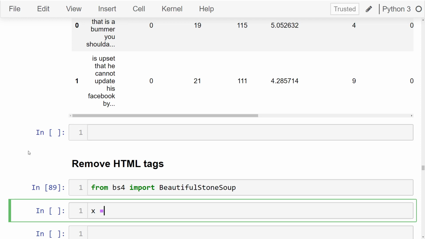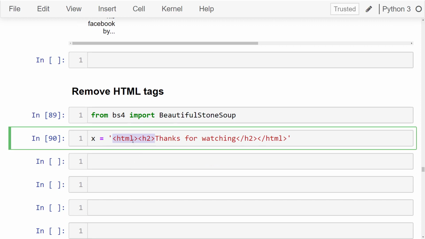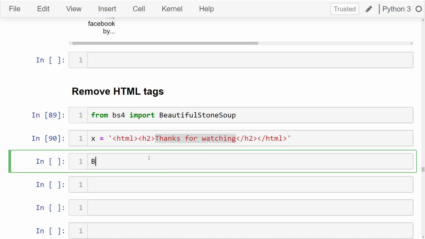All right, then let's say we have some x in HTML like this: HTML, thanks for watching. Now our task is to remove these HTML tags and get the text only. So what we can do is use BeautifulSoup on x with lxml, and then get text.